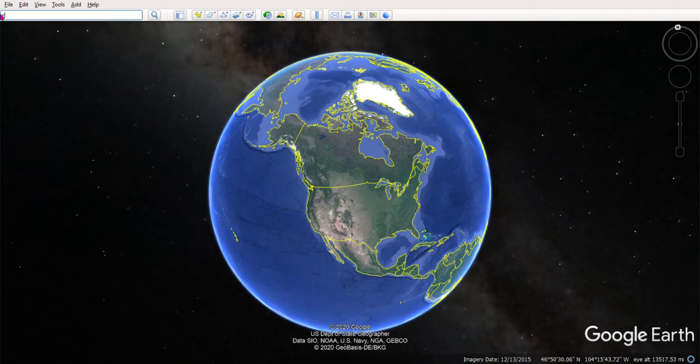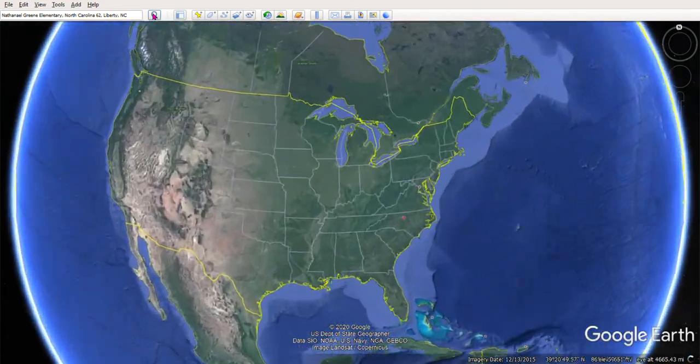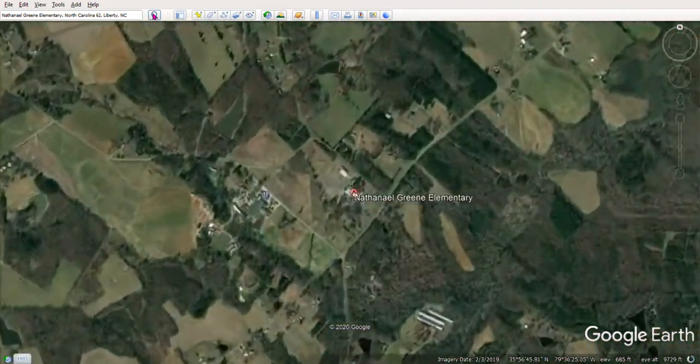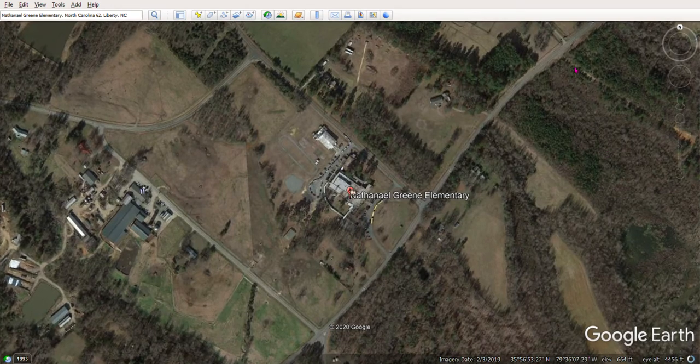If you wanted to go back home from where you would find totem poles, we can go back to Nathaniel Green one more time just to complete our round trip — we'll be back at the art room before you know it. I hope you have an opportunity to play around with Google Earth; it's super fun and you can learn so much. Explore it one day!